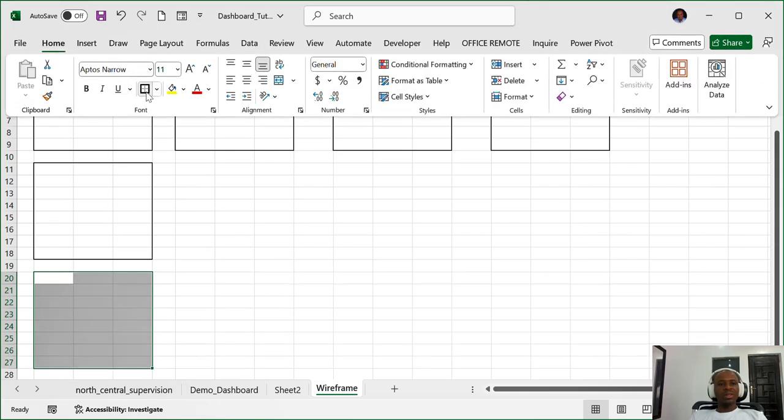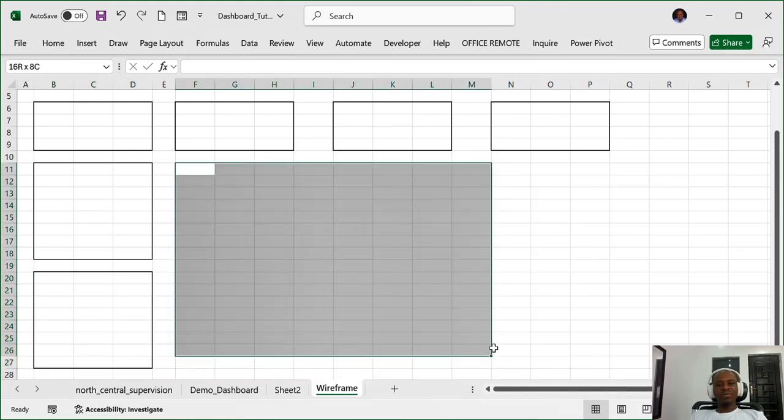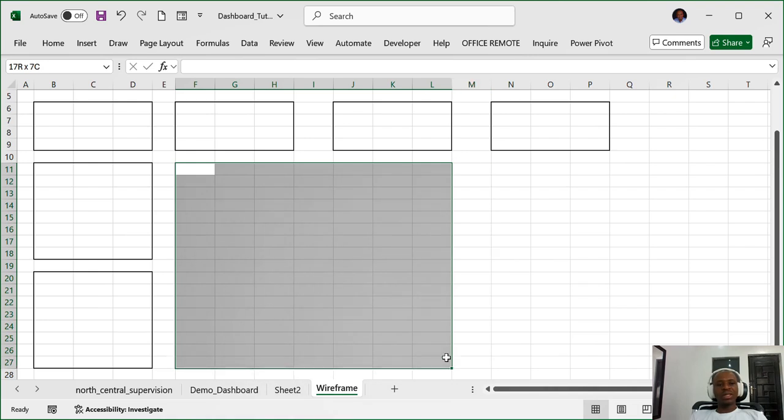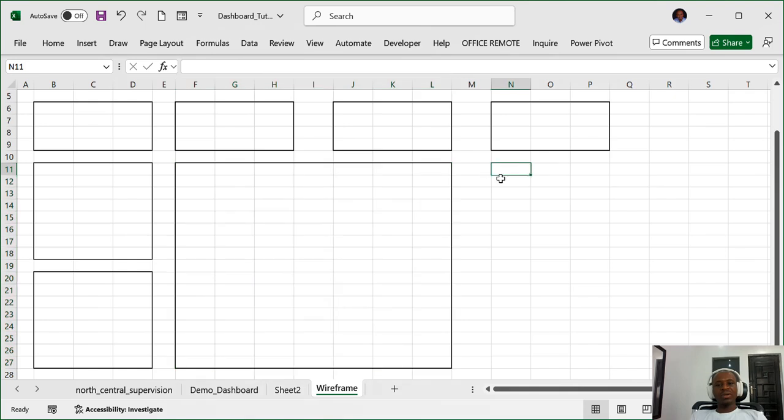Okay. Then we'll now have the charts. Remember, these are just for illustrative purposes. In a real life scenario, we'll use what is necessary to represent each of these. So we could have a chart here and another chart, as we can see.